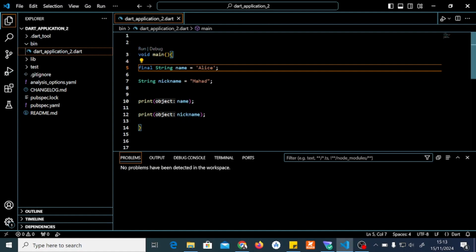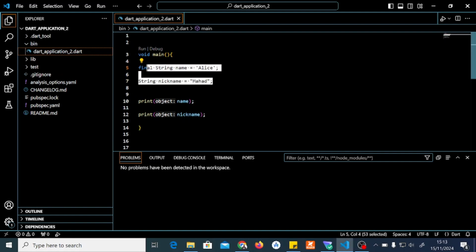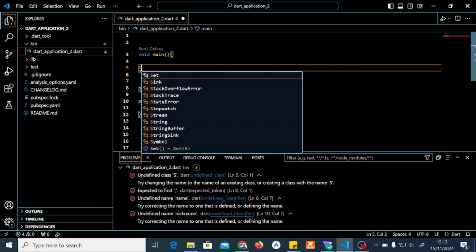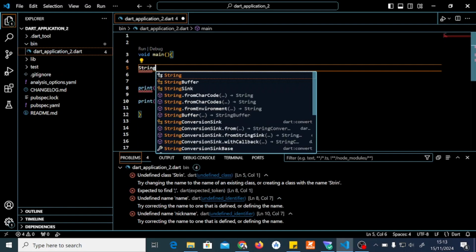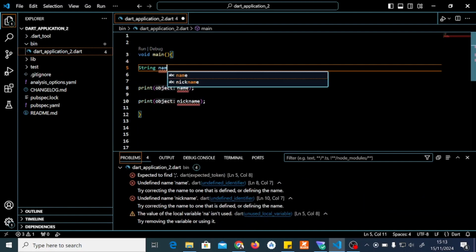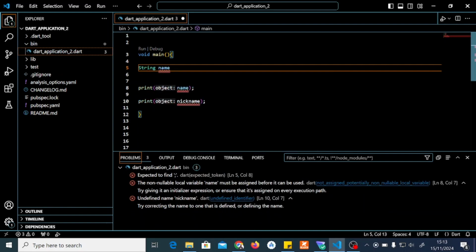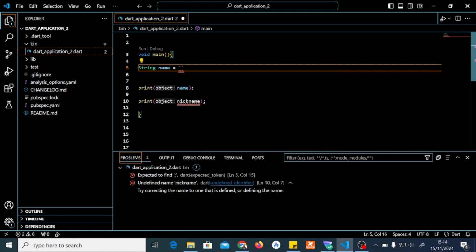Let us try to reprint again. What's the problem? No, I think there is the cached data. Let us try removing all this, and we see. String name is equal to Alice.